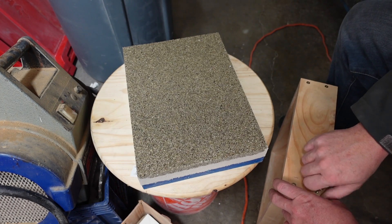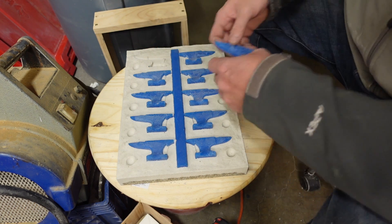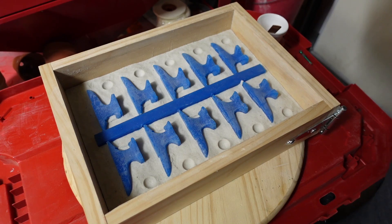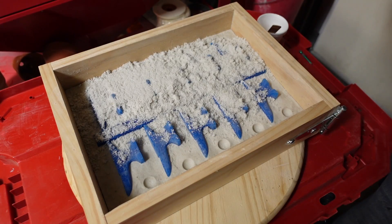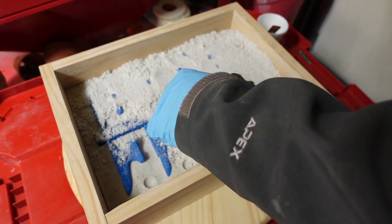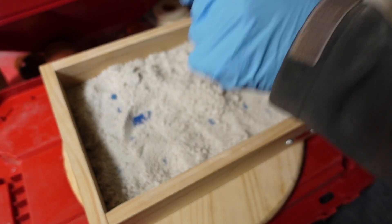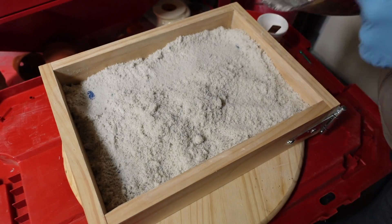I'm testing it to see how good it is, and at this point I'm excited because I realize this is going to be the method that works for me. This is the first time I've seen anyone make a silicone cast sand casting. There is a bond in this sand that makes that possible. The sodium silicate could be done on certain types of molds, but on this one I kept having issues with edges breaking — it was just too much effort to make it work.